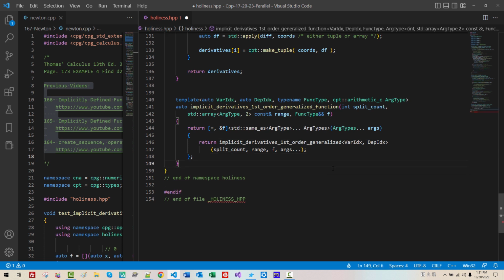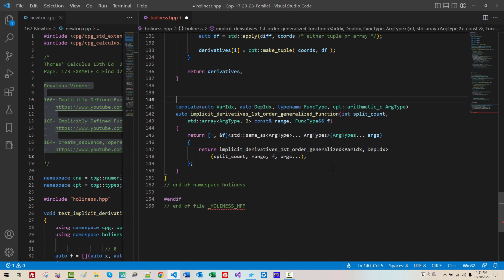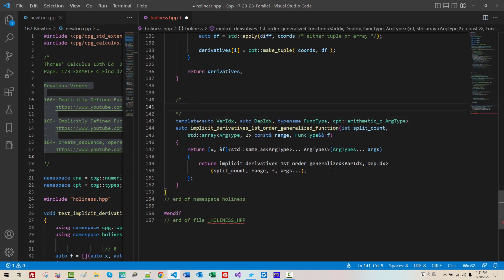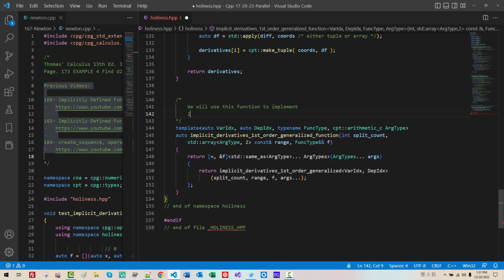I will explain how to use this function shortly. We will use this function to implement second order implicit derivatives in my next episode.